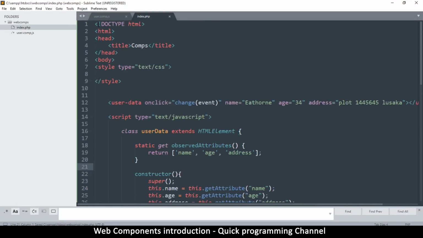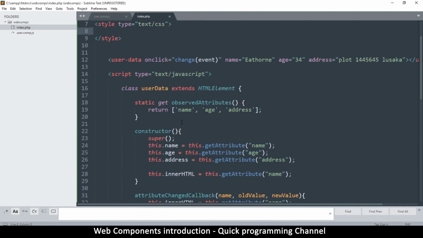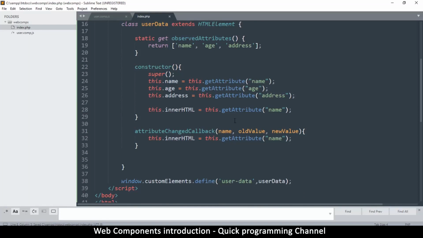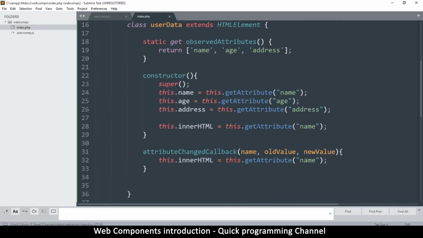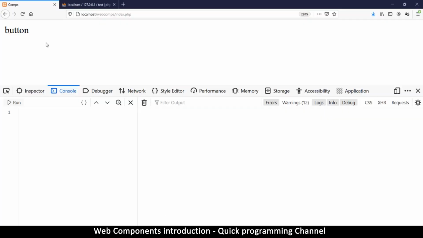Like I mentioned, there's a DOM here going on, a model here going on. So let's imagine for a second we add some actual HTML. So instead of just setting this to a name, this dot inner HTML is equal to this. Now I don't need to get this attribute since I already got it here, so I can just say use this dot name, and it's going to be exactly the same thing because I already set it to this dot name, so I can use that. So click yes.